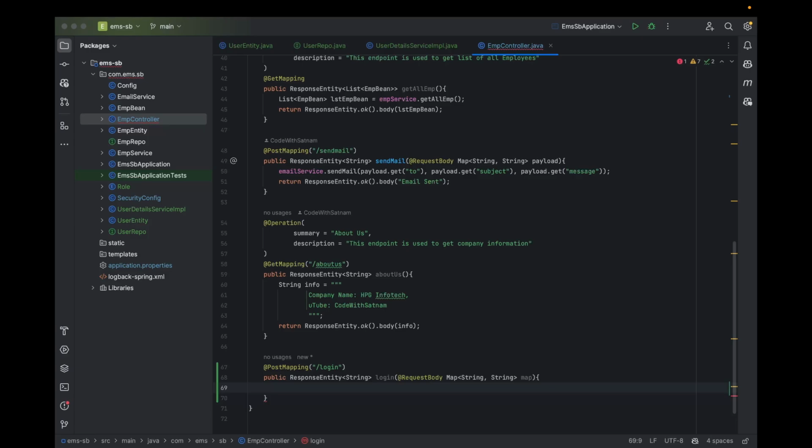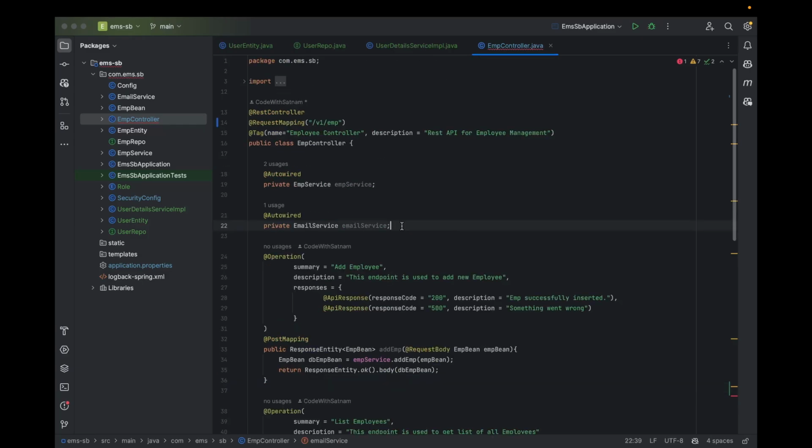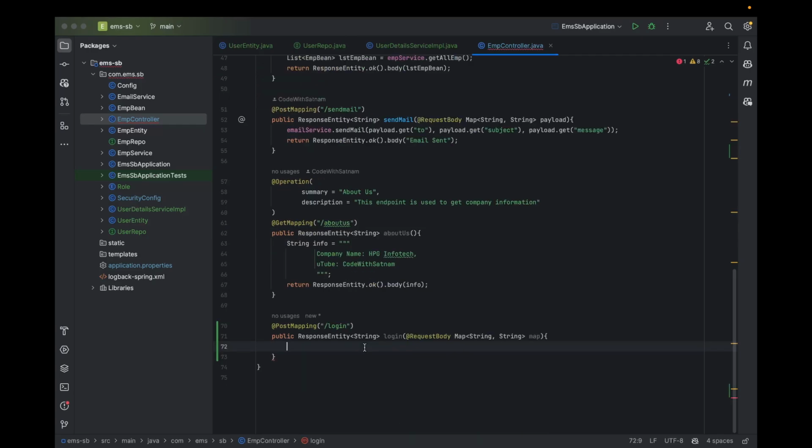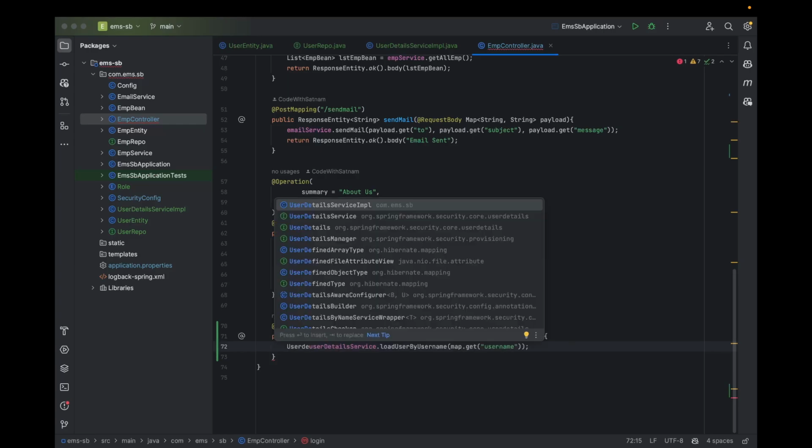So here in the controller, let's first autowire UserDetailsServiceImpl. Here call the method loadUserByUsername and pass the username.